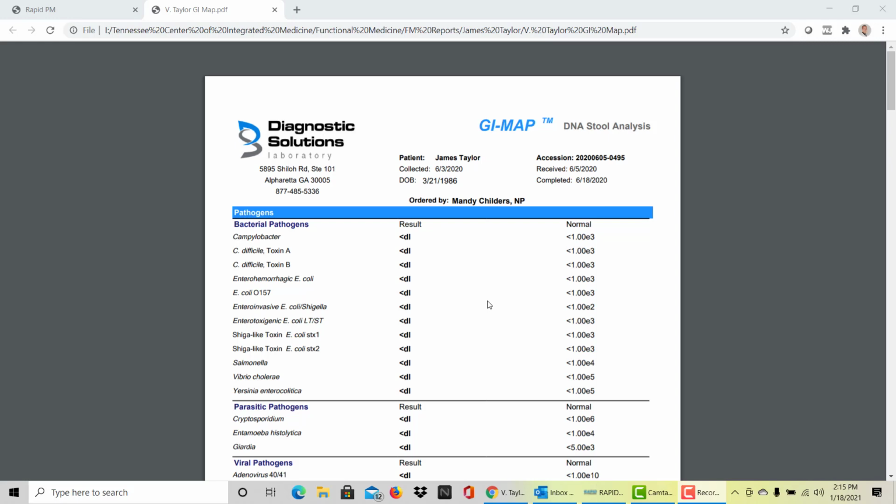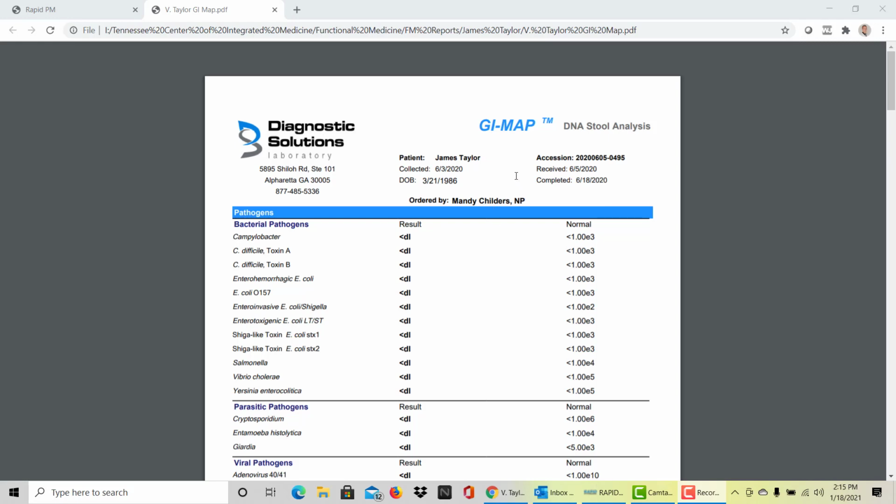So people that suffer from leaky gut or chronic pain, fatigue, skin issues, hormone imbalances, lots of times the first place we go is to the gut, to the GI system. So I just want to walk through this a little bit with you. Just take a 10,000-foot view, so you can see what one of these tests looks like, and then you're going to see how much information you get from this test.